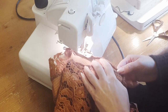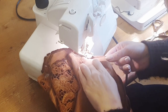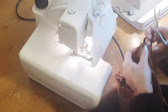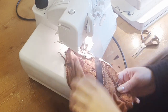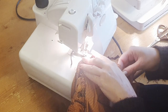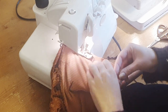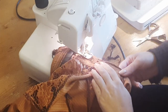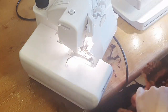This is so messy to watch. It took me a minute to figure out what I was doing. But here I am making the armhole. This is why I sewed the back and front together, so I could make the armholes. I'm now first putting them through the serger before going on. Here I'm also making this side seam for a part. And again, the armhole. So yes, by now I know what I'm doing. I mean, back then I knew what I was doing. It's hard to see, but yeah.